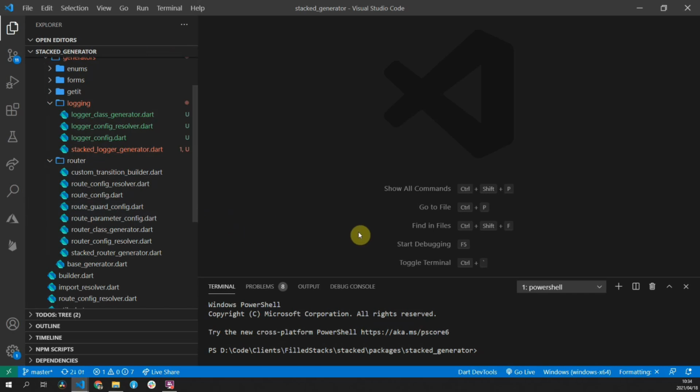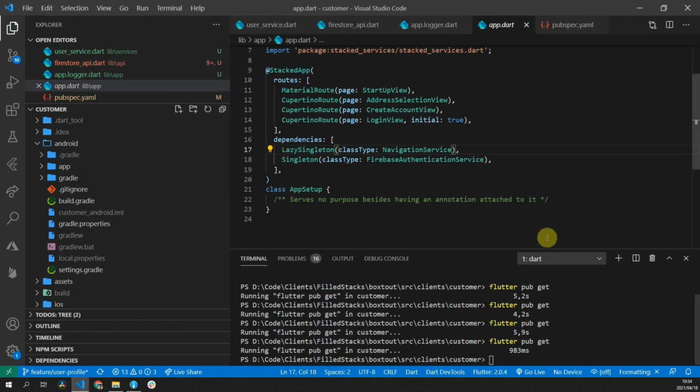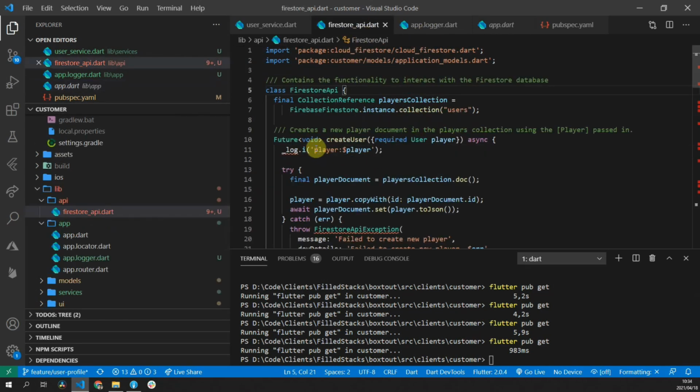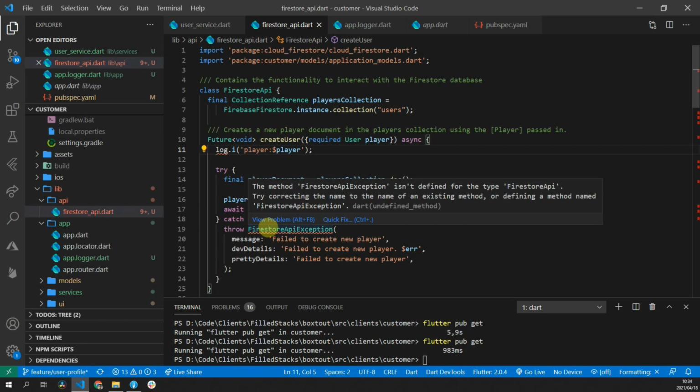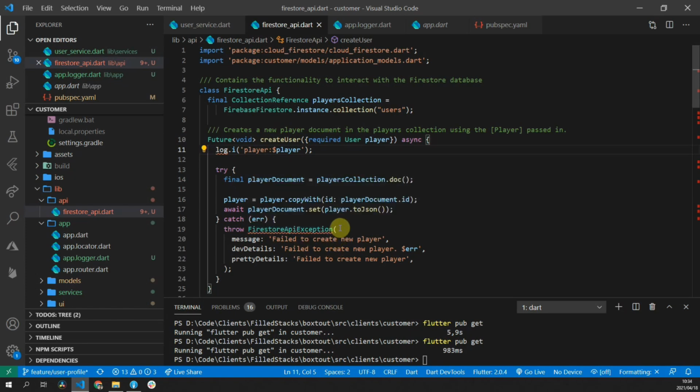If I open up my current Boxed Out codebase, you'll see that I have some functions that I moved in here that we would have used to create our user models on our Firebase database. And as you see, within these functions, I have all of these logs that I want to print out. This is when I realized that we have actually no logging set up throughout the entire app.